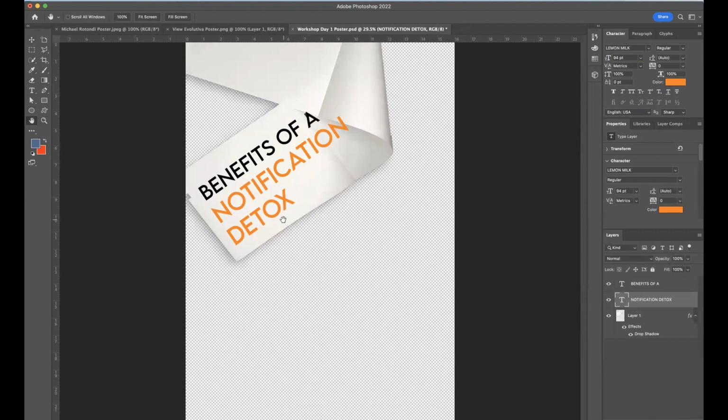One last thing I want to work on with the typeface is to show you some different options for really fine-tuning typography and text. And you'll see in the characters palette here that my typeface is 94 points. And then it's got this thing that says auto. And this is the distance if I've got 2 lines of text, which notification detox is, because I hit enter. These are the same layer, but I hit enter. So this is basically how far apart those 2 pieces of this type should be.